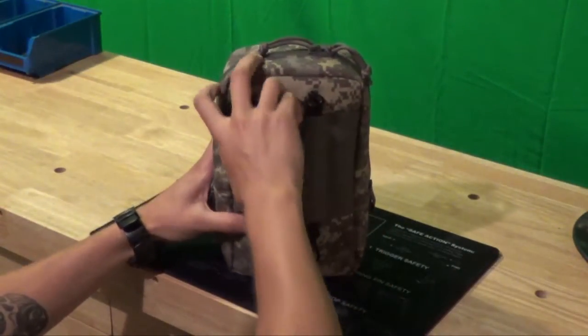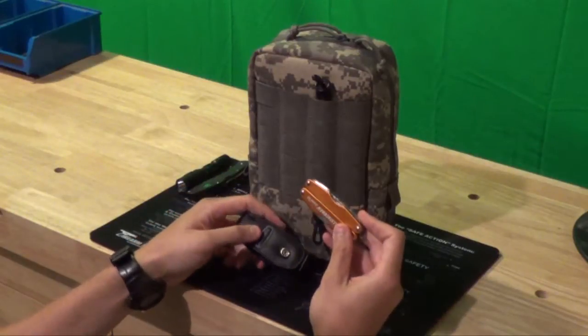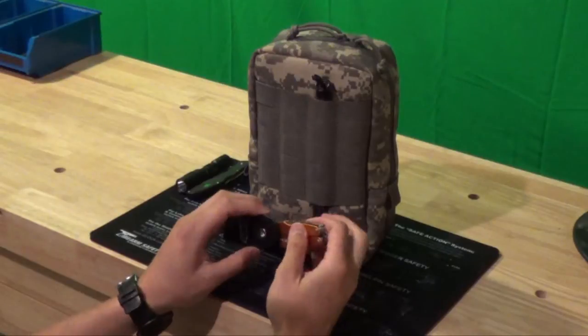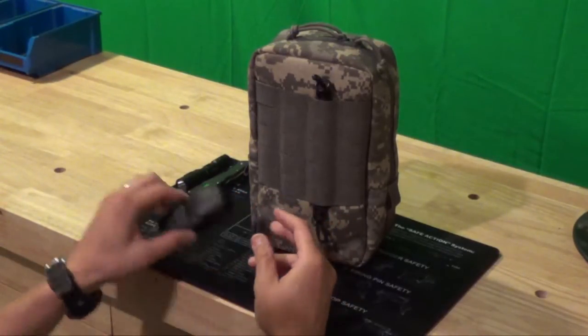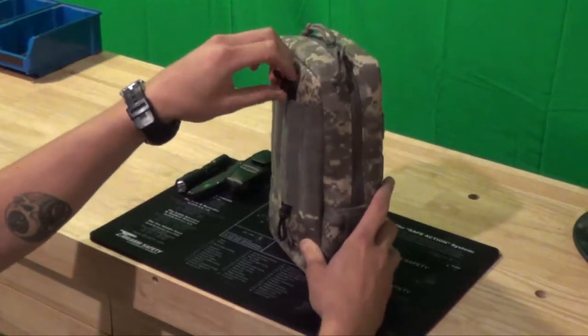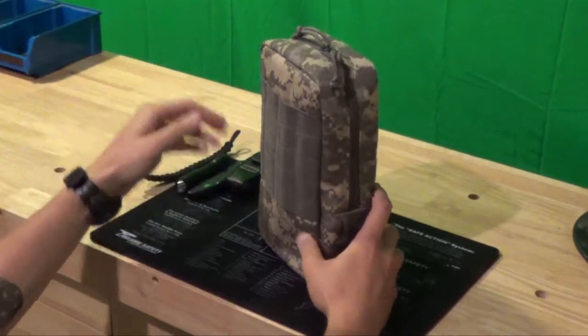On the back side here, we got the multi-tool, Leatherman Juice S2 in the orange variety, of course. Now this comes in pretty handy. It's got all sorts of stuff on here for you. You got the pliers, scissors, Allen, Phillips. Right here we got some paracord just in case, some cording.